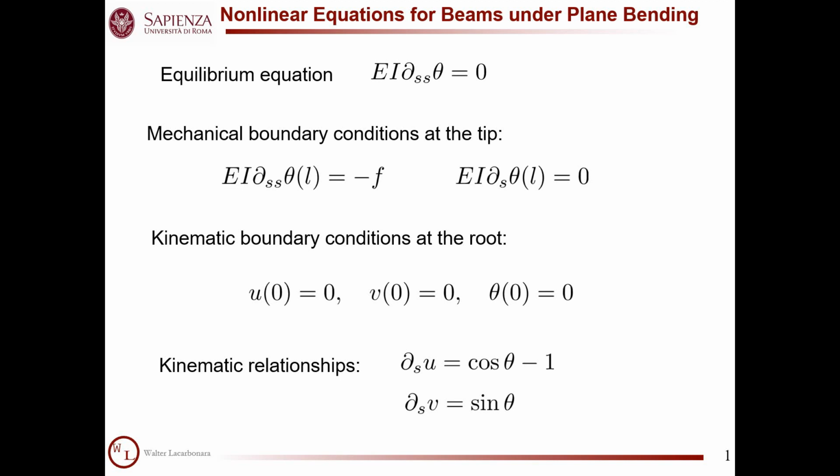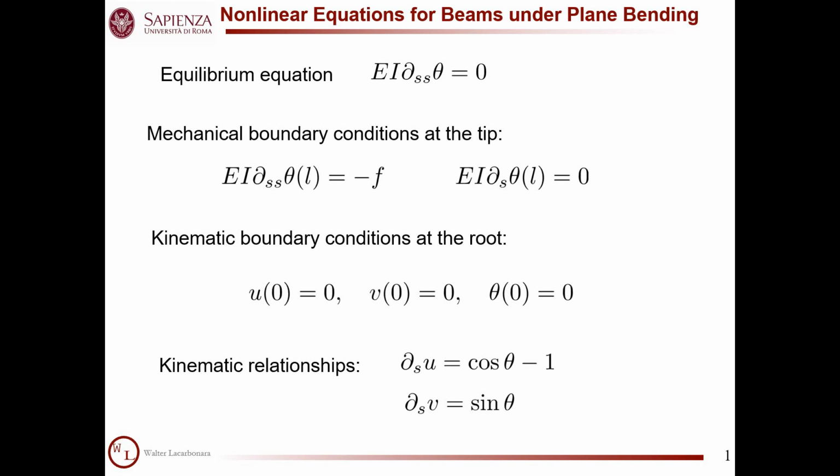Then you have boundary conditions on the kinematic variables u, v, and theta, and they are, of course, u equals 0, v equals 0, and theta equals 0 at the root. There is no displacement whatsoever at the root. So if we integrate all these equations with the boundary conditions, we can get the full nonlinear problem under this quasi-statically increasing tangential follower force. This is what has been done, and the solution has been provided to Mr. Federico Prete for further processing, which is the object of the implementation and today's illustration in all details. So thanks, Federico. Now you can control the presentation again.